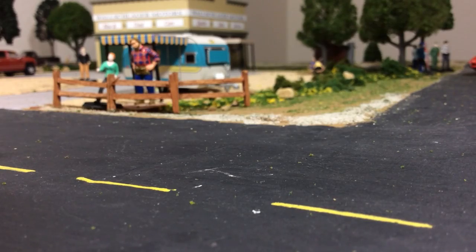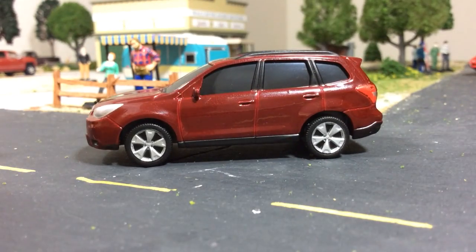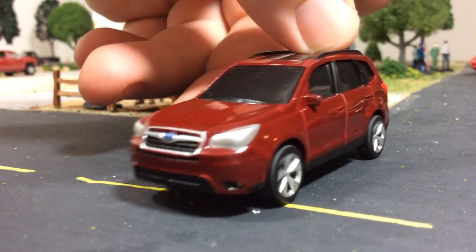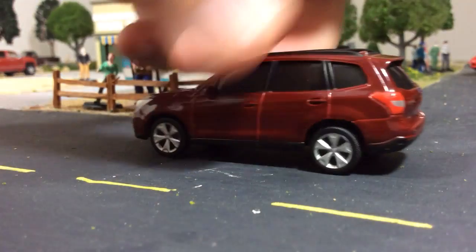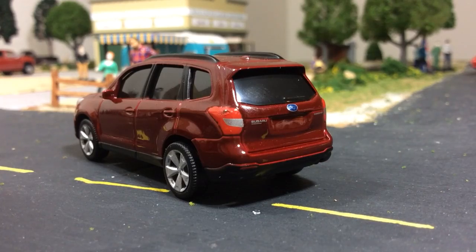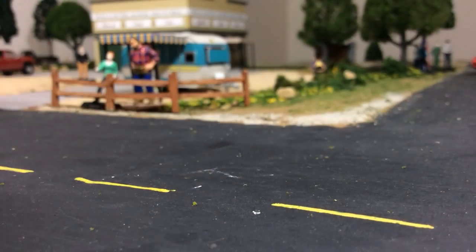Here's something different, and I don't know why I brought this out. I don't know who even makes it. It is made special for Subaru. It's a dealership exclusive car. I tend to think that these are made by Maisto. They have a feel and a look, something of what you would expect from Maisto. Very realistic looking, though. Very authentic looking. Prototypical wheels. I mean, they did go all out on these, but they just look and feel very much like Maisto. But check it out. I mean, the thing is just awesome detail. Look at that Subaru logo. Look at those wheels spinning. Money.